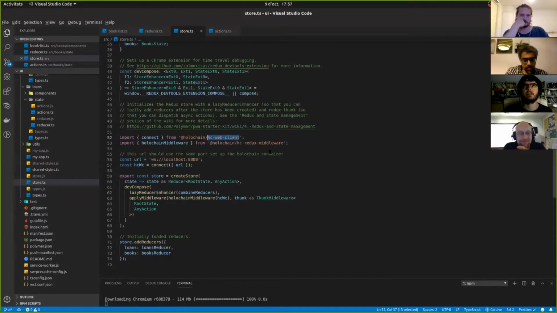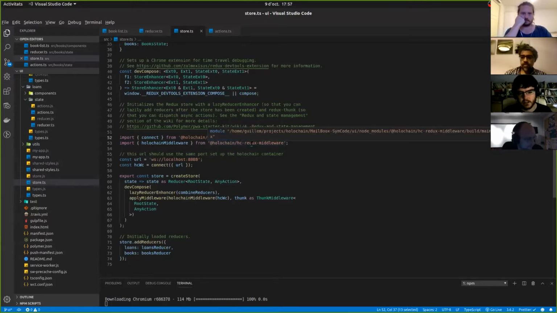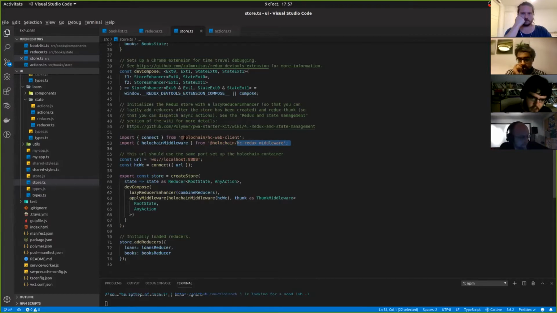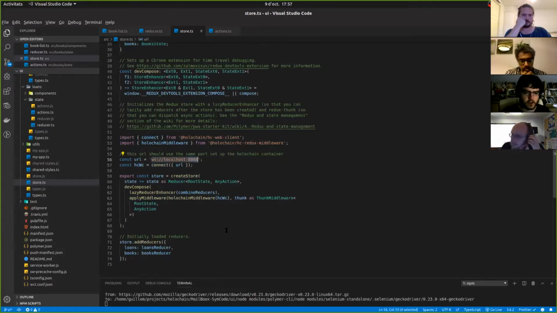This is the other helper library from Holochain in the front end, in which you make simple calls, no Redux, but actually the Redux middleware uses this library. So when you create the store, you apply the Holochain middleware with this object here, and that's the configured Holochain location.